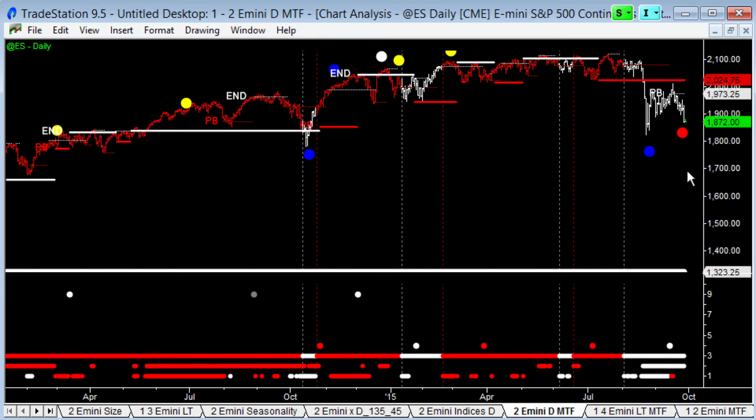So here's the pullback to end of trend, it's got to work out on the lowest time frame, so that daily chart. You can see all that weakness coming in with the trending activity here, showing a down move. We have to go then to the intermediate time frame, this next one here, because we've broken down below that intermediate time frame. That's got to go pull back to end of trend. So that's why I think this move is going to be a little bit bigger than we've seen from these spikes.